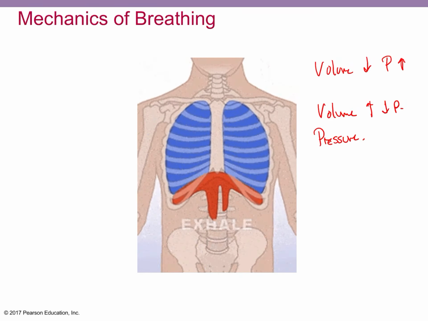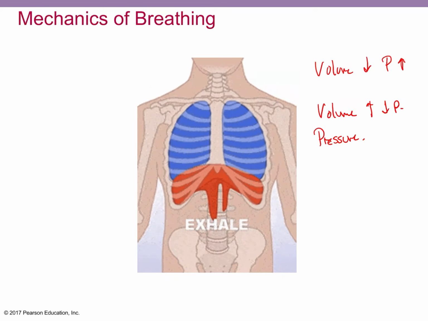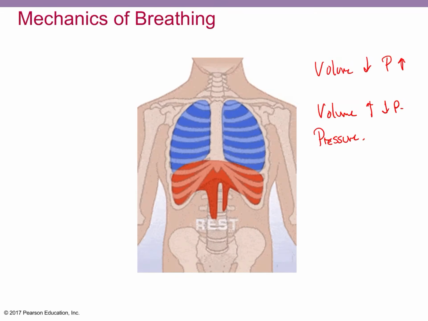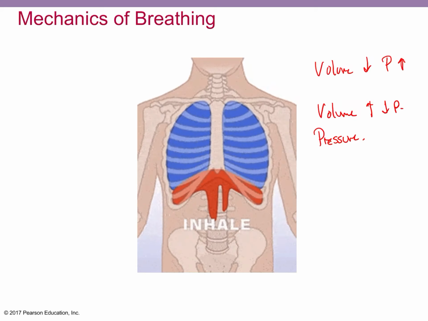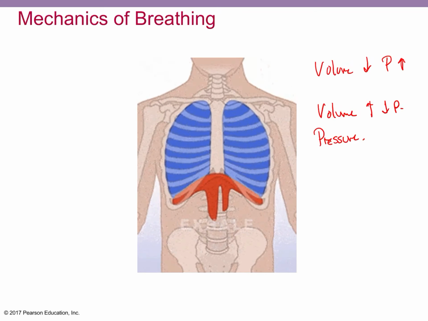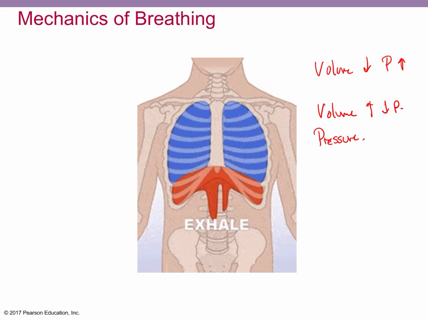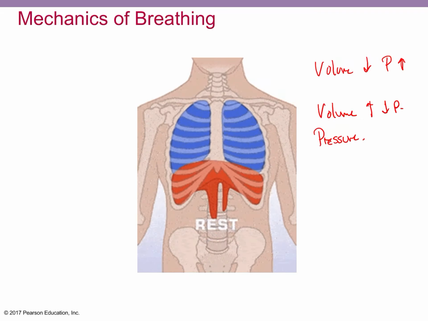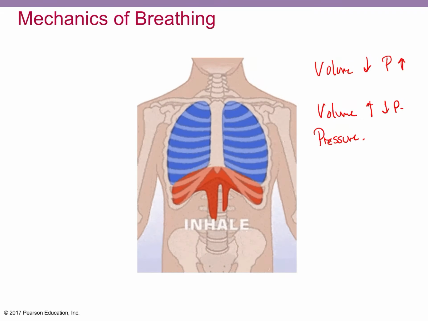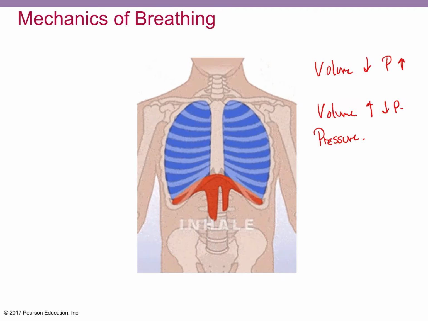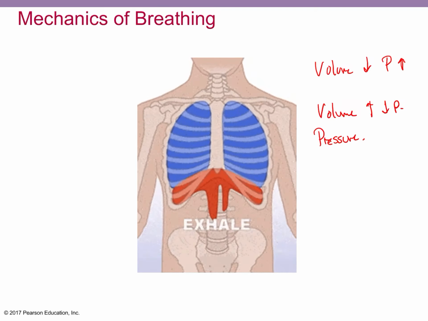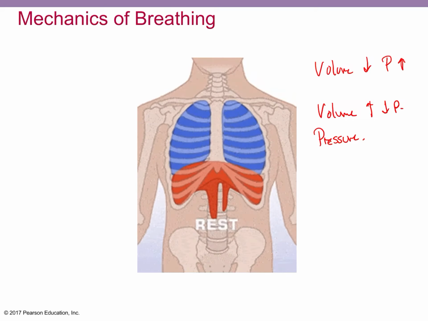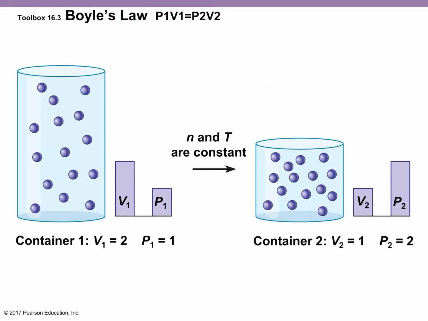So just real quick, so I can talk about this while it's moving. Inhale, you see the volume is increasing, pressure drops, and so air is going to come in. As we are exhaling, the volume gets smaller, the pressure goes up, so air is going to want to escape. It's just based on pressure and volume changes between the pressure of the alveoli versus the pressure of the atmosphere. What's changing the volume, the size of the rib cage or your chest wall, are muscles.